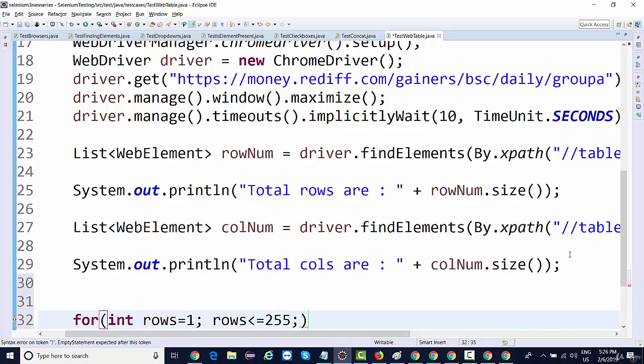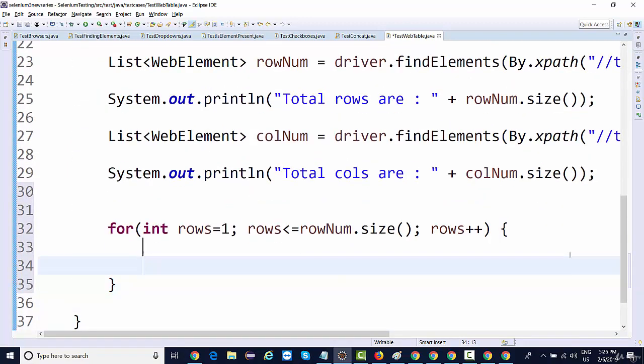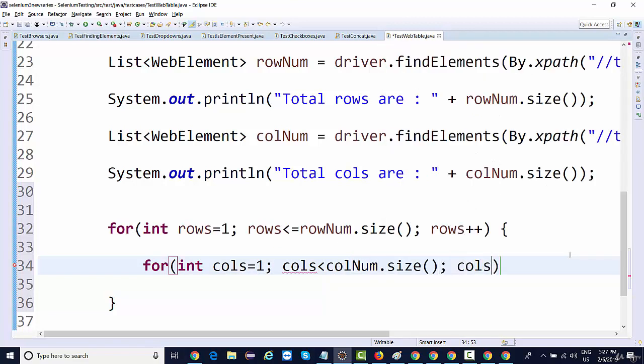If I write 255, it will be hard-coded, so I'm going to say rowNum.size. Then I'll increment the rows like this. Then we need to iterate over the columns. Columns start from 1 and go less than the column size, then columns plus plus.